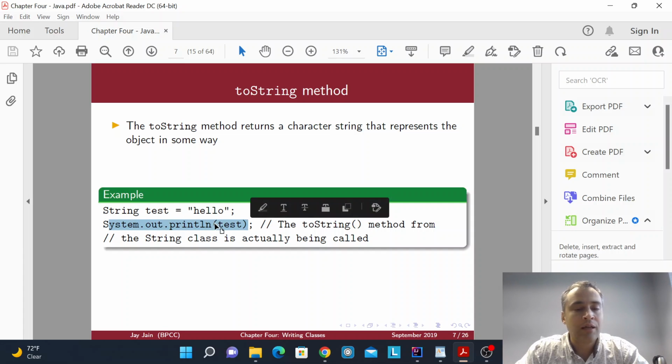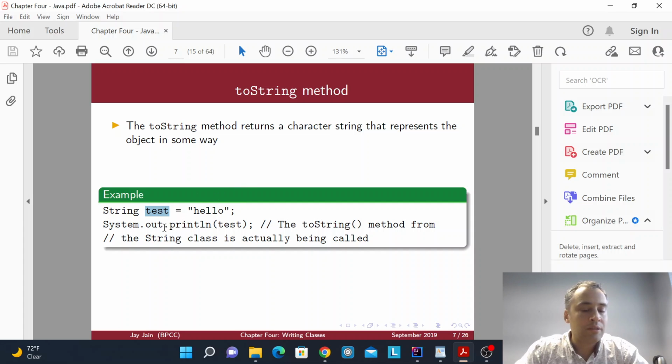What happens under the hood when we call print? We call in the object test, there is a toString method which is being called, and it supplies a string to be printed.